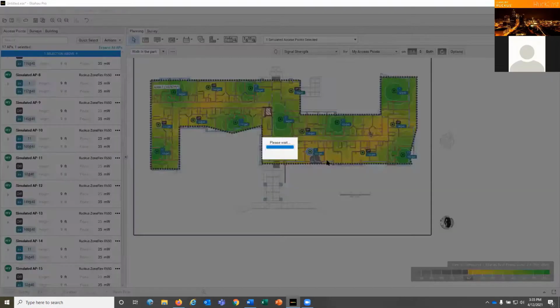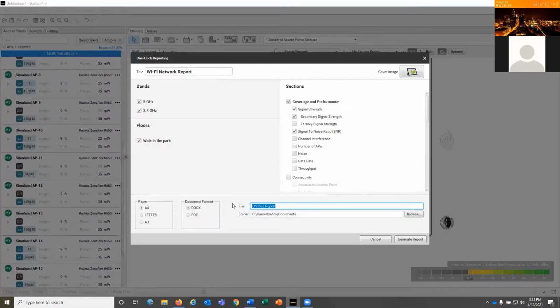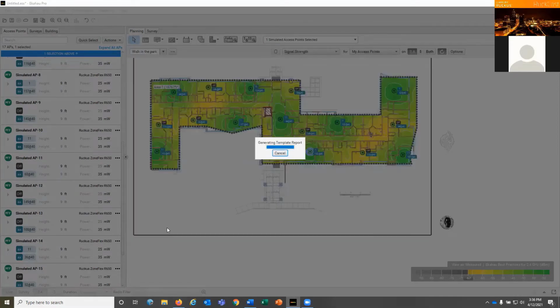If right now they're looking at AC everywhere like this design is, and they bring up, what about AX? You could deploy AX everywhere. It'll be backwards compatible with AC, and they'll be ready for AX when it hits. But you may need to put in different AP types in different areas. Some customers may want you to pepper in the new technology, put AX in the conference rooms and the executive areas, because you never know what guests are going to have. And the executives always seem to get the new toys first. So if you already have the technology there for them, you can put different models of APs in different areas and still have the report and the visualization for all the APs.